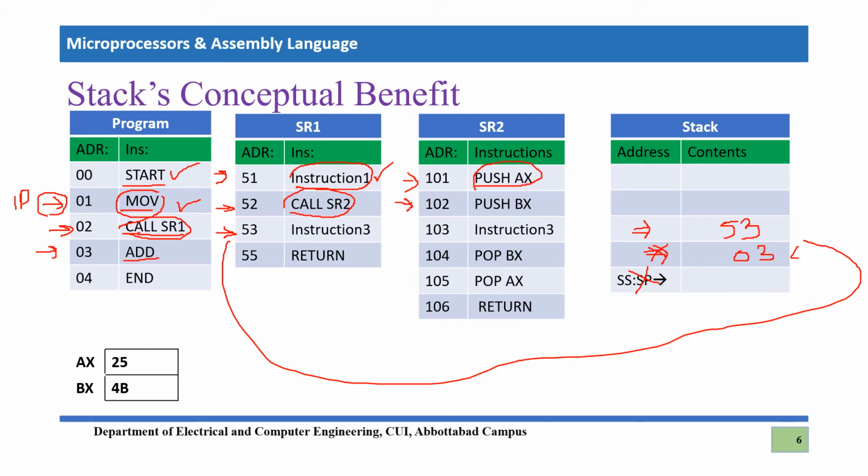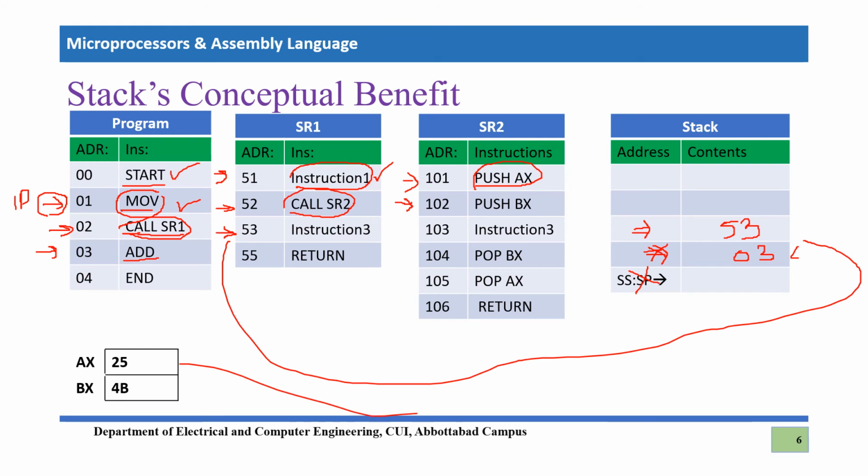So let's come to this push statement, and it is push AX. The push statement is a simple instruction which pushes any value which is written in the argument. Right here we see AX is the argument of the push statement, so the value of AX will be pushed onto the stack. So push is basically used to push any specific value onto the stack. So what will happen now? Whatever the value of AX, and the AX value is 25, so 25 will be pushed onto the stack.